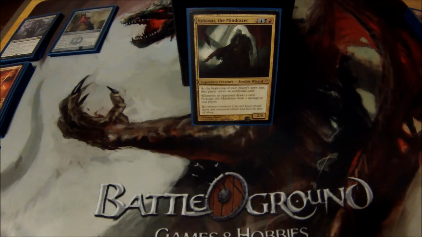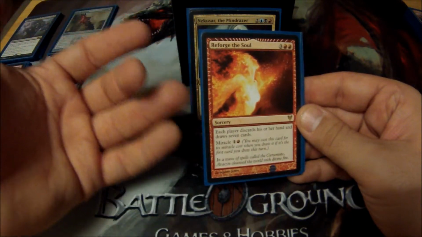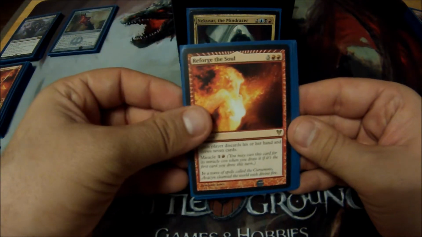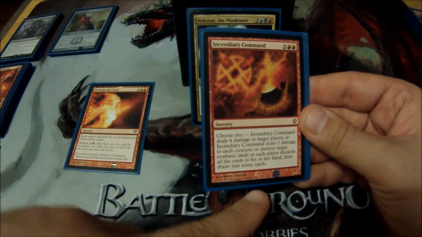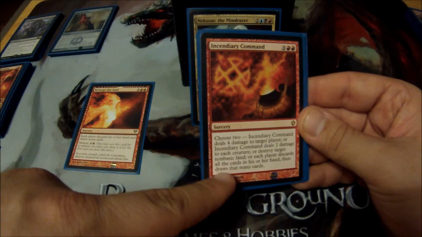Up next, I have my wheel spells that I'm going to go over. They're basically how this deck more or less wins. So we first have Reforge the Soul. I've never actually got to Miracle it yet, but each player discards their hand and draws 7 cards. That's what a wheel is for the most part. Incendiary Command is mostly used for the wheel effect at the end. Each player discards all the cards in his or her hand, then draws that many cards.